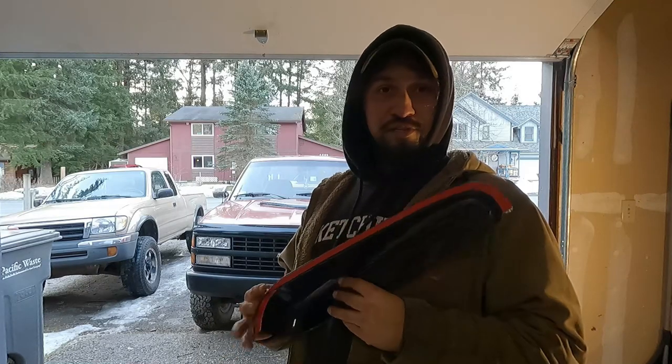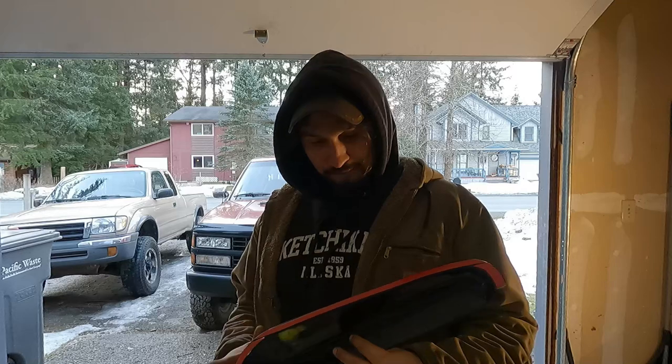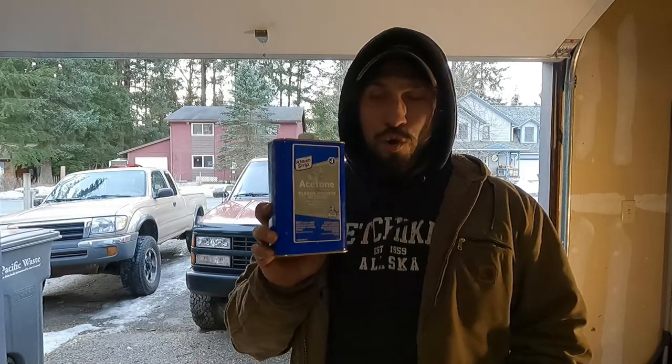I've had a set now on my dually for almost a year, and they are stuck on, and it's survived all of the Alaskan rain, snow, ice, freezing, thawing, winds, overlanding through tight areas. It's got beat on quite a few times and it hasn't fallen off yet. So I'll share some tips with you so that you can have a similar experience as myself. You're going to want to use acetone to clean your surfaces, or alcohol.